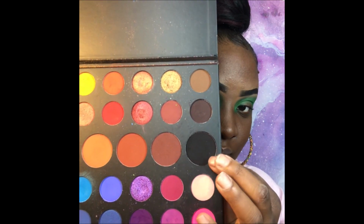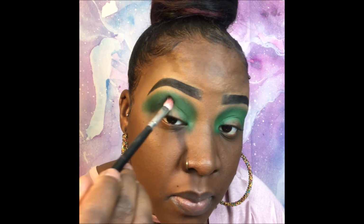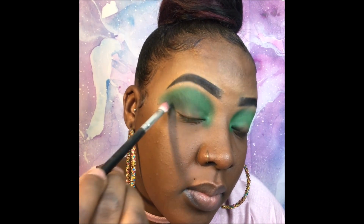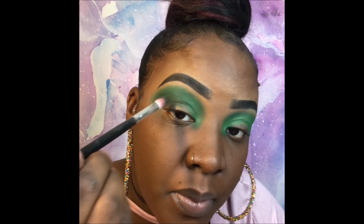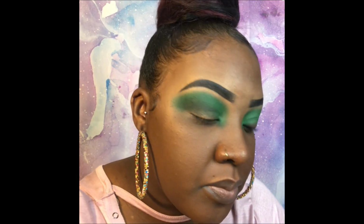Of course, we're gonna be using the James Charles palette for the rest of this look. I'm gonna go with that black color, stamp that in so that when I cut the crease, the black is peeking out. And just make sure you blend, ladies. Blend like your life is dependent on it, okay?